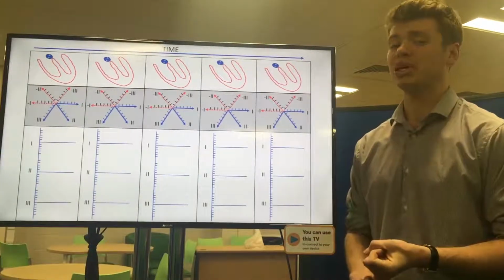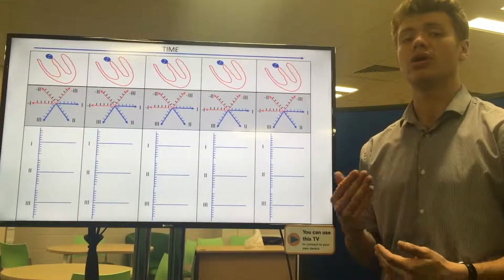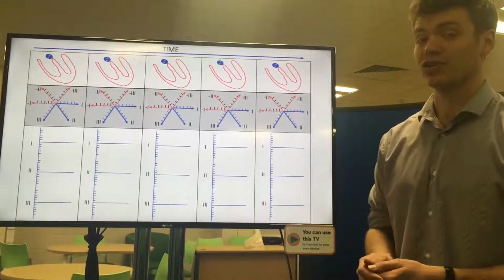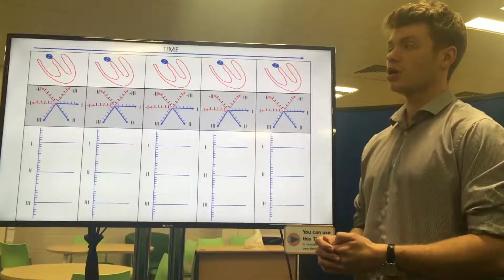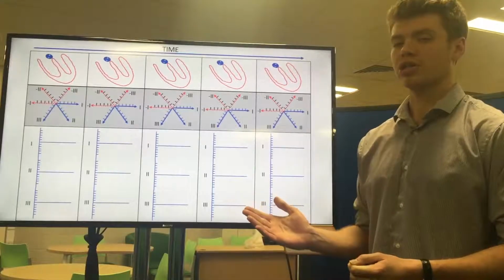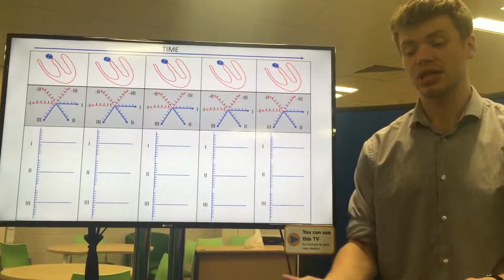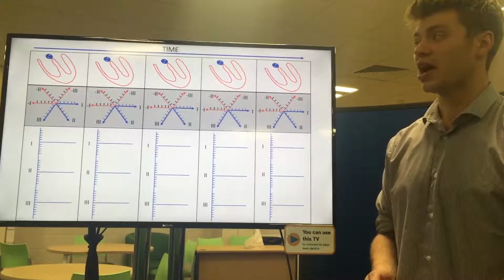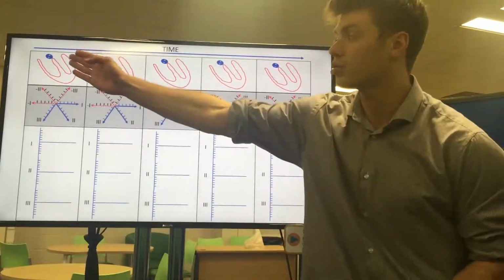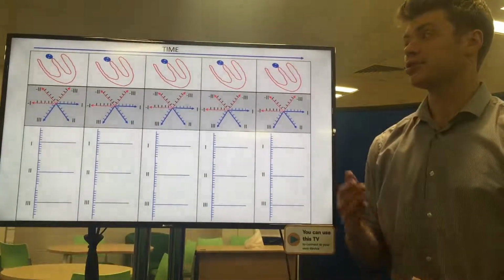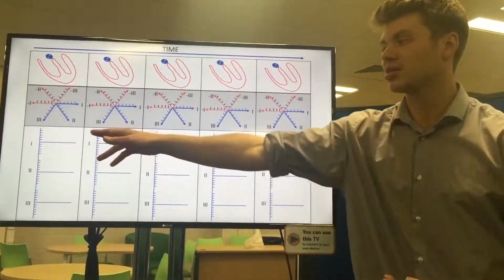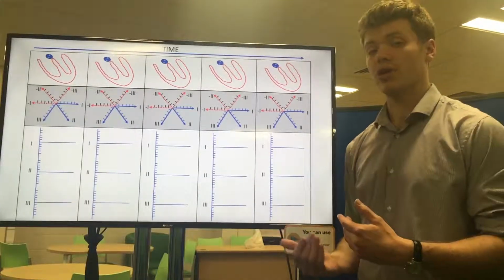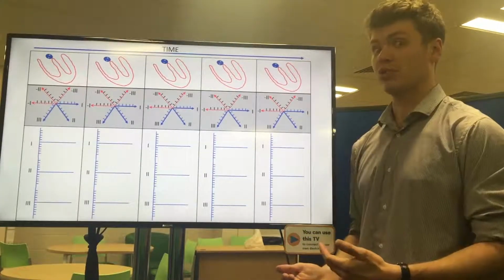Because remember, the P wave talked about going through atrial depolarization. Now we're going to go through ventricular depolarization. So this is a worksheet. Hopefully you're familiar with it now. There's a link on the website on how to use this worksheet. With help, I explain it by going through this first column, how to create the vector and how to use the vector to create the ECG trace. So give that a look before you try and have a go at this with me now.